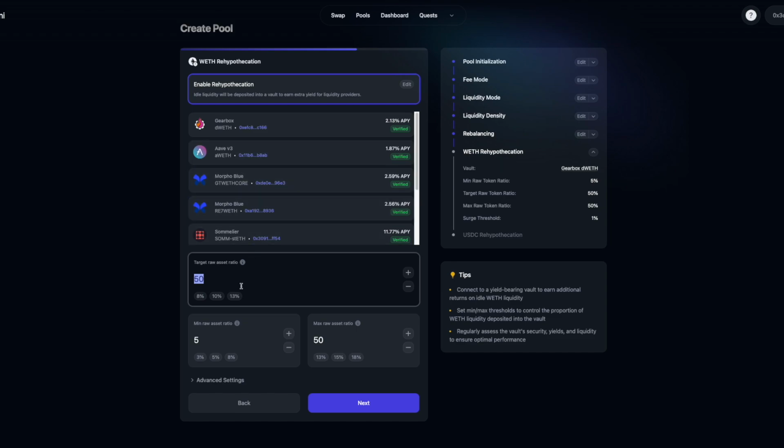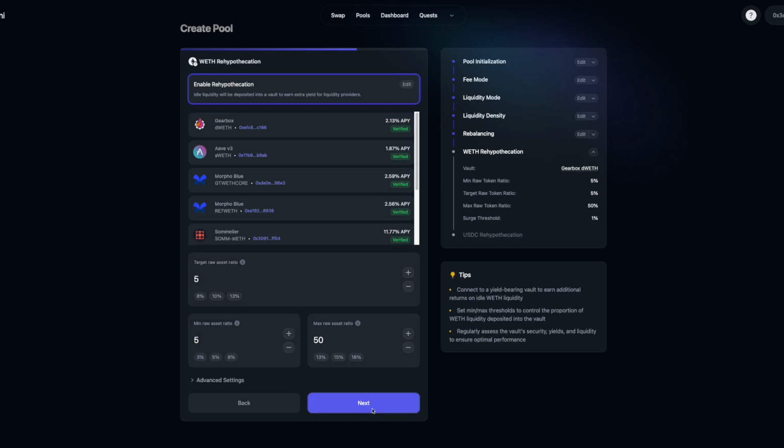But if you're an anonymous person and you want to get the most out of your yield, maybe you want to decrease this down as much as possible. Like in this case, I can set it as low as 5, right? So that means 95% of my assets are going to be sent to Gearbox, and only 5% are sitting in the pool collecting fees. So there's some math here. There's a game of, is it worth it? Because I'm getting 2.3% on this WETH in Gearbox. Will I get more than that if the assets are sitting inside the pool, inside range, right?